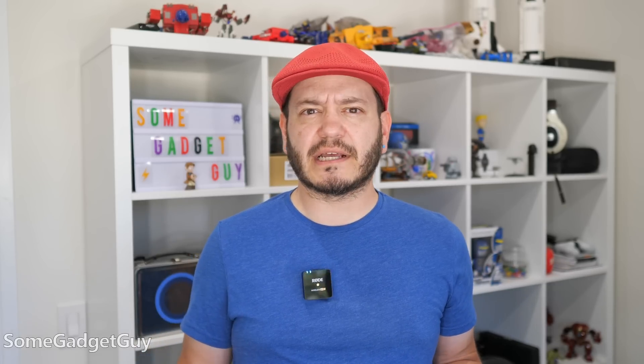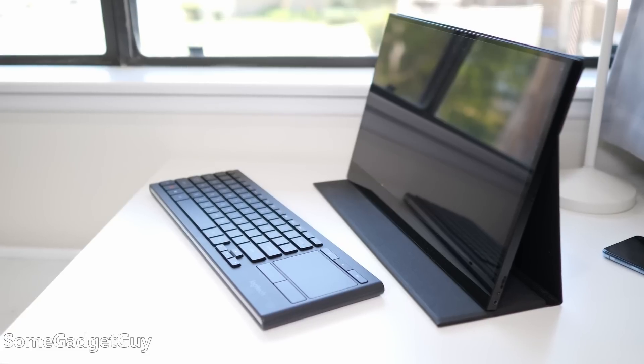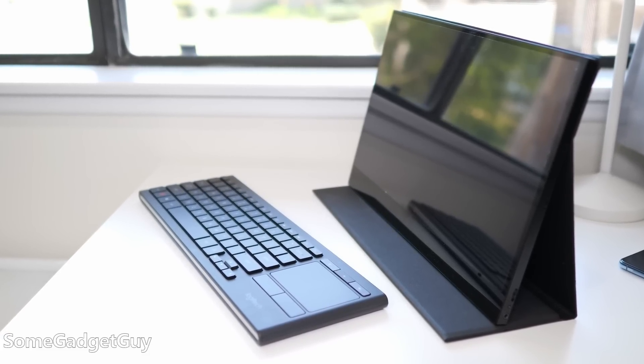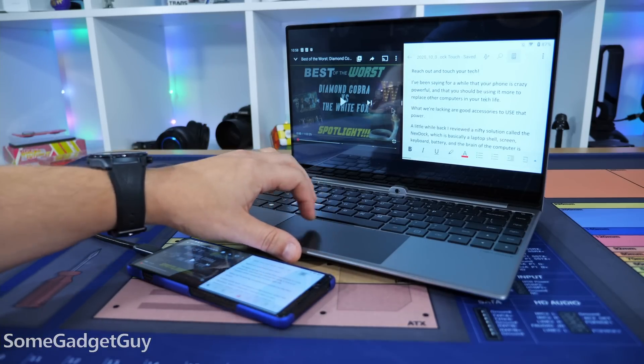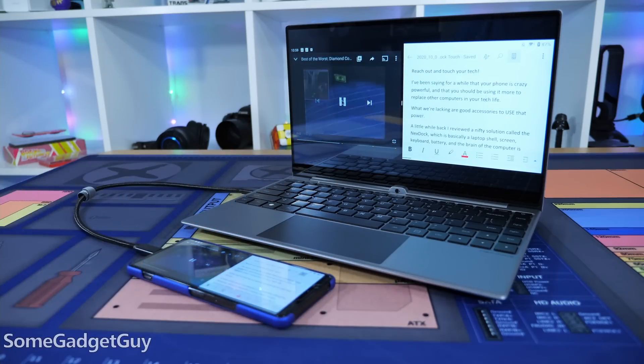I don't really love the idea of trying to set up a portable monitor to use with my phone. I think they work well when you know you're going to sort of set up and camp out for a bit and want to add a second screen to a laptop. But if you have to pack and bring a keyboard and mouse, that's less good for phone use, which is why I tend to prefer a more traditional laptop-style form factor. The X Pro bridges some of those gaps.